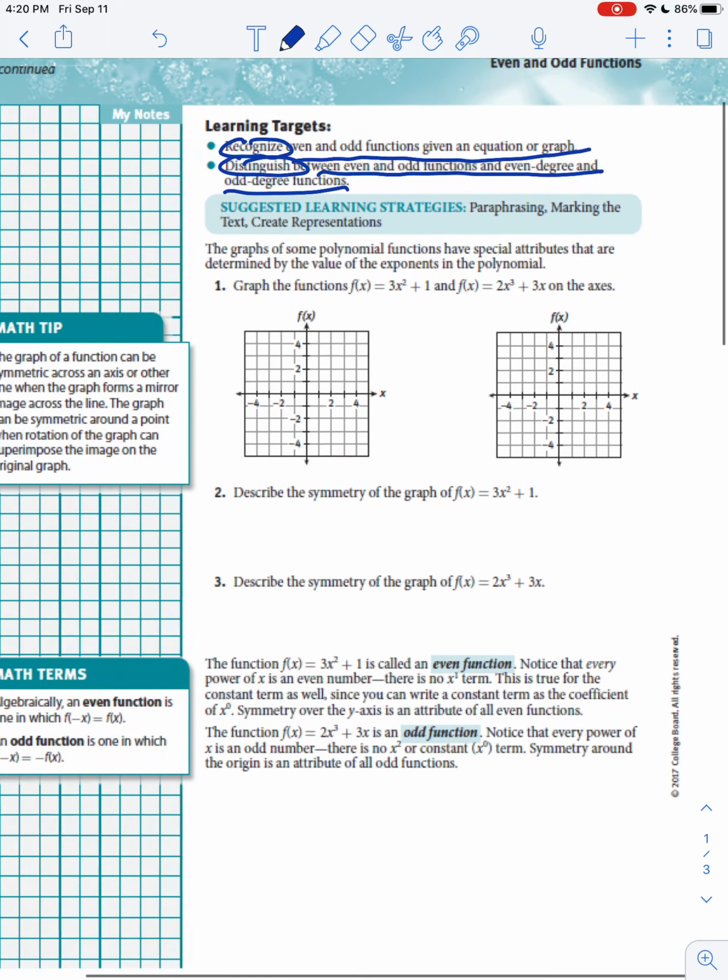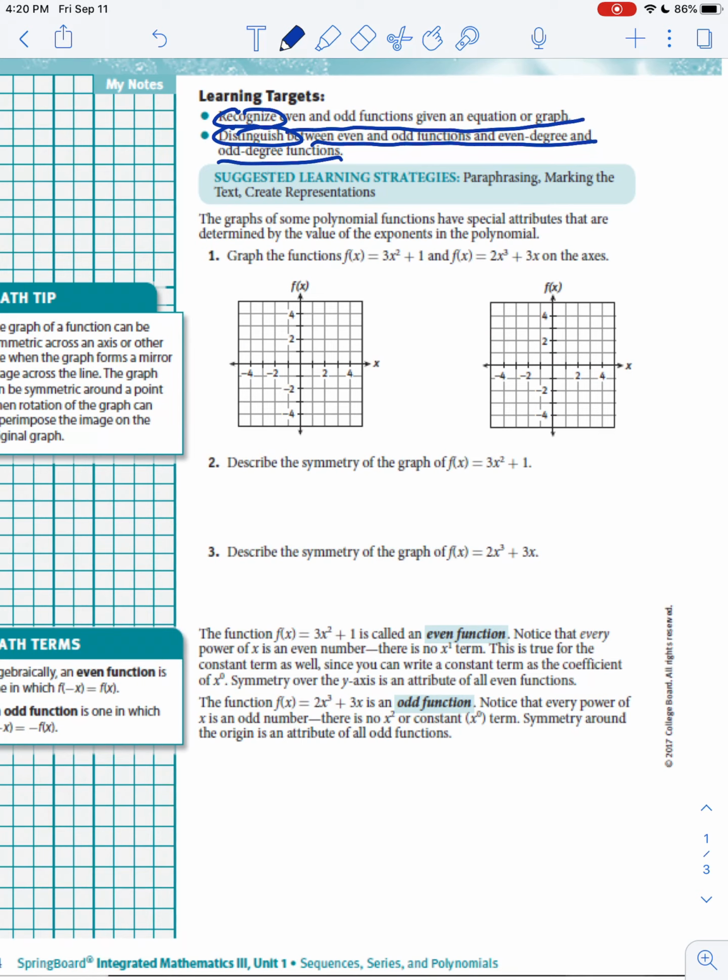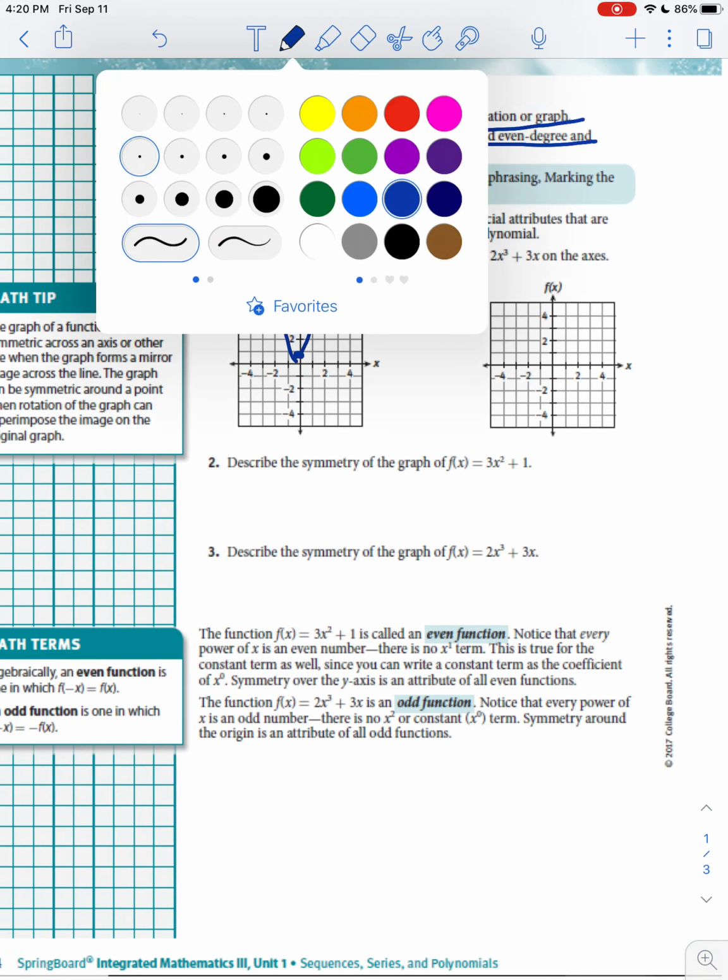All right, we are going to start with a couple of graphs, and then we're going to look at some symmetry on those graphs. So it says graph these two functions. So the first one's a quadratic. It's 3x squared plus 1. So if you remember, that means that the y-intercept is going to be up at 1. And the a value being 3 just means it's going to be a little bit skinnier of a quadratic. So you could make a table and plug in points, or you could use your graphing calculator, but you're going to end up getting a graph with a little skinny u, and it looks like that, facing upward because the 3 is positive.